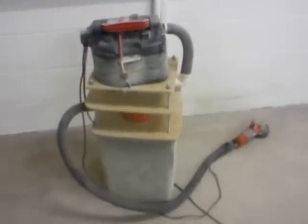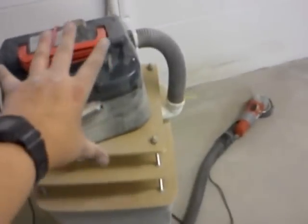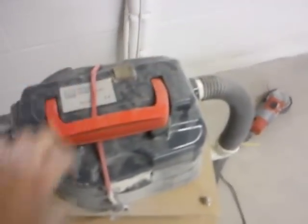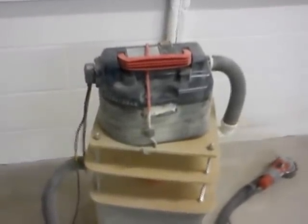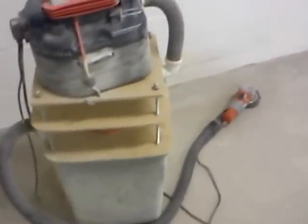Again, on the subject of dust, this is my slightly ridiculous vacuum cleaner. This bit here is a little shop vac that I bought from B&Q ages ago. The only problem is if you use it for more than 10 minutes, it's clogged up. The bag just gets completely clogged, especially with fine powders.